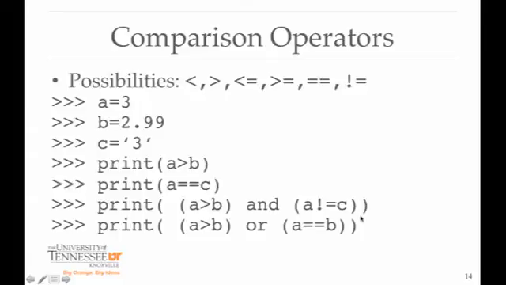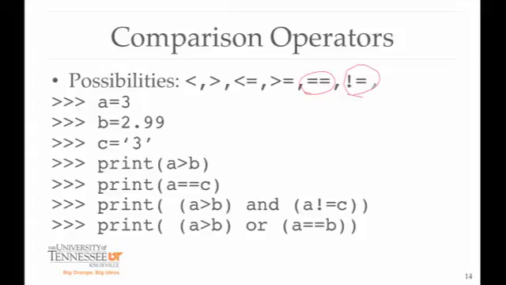Now if we move on from arithmetic operators to comparison operators, you should be familiar with most of these from the languages that you've studied so far in our curriculum. So less than and greater than are what they are. Less than or equal to, greater than or equal to makes sense. Do keep in mind the meaning of equality when you're doing comparisons, in the sense that if you're trying to compare if something is equal to something, you'll want to use two equal signs. Again, that's very consistent with most of the compiled languages you've worked with. And of course, the last example here reflects not equal. So you have the exclamation mark and equal.